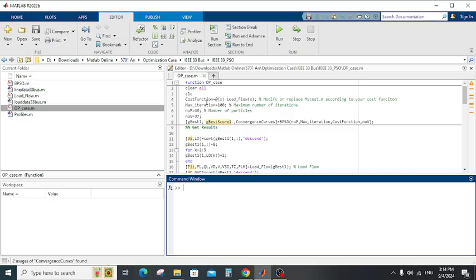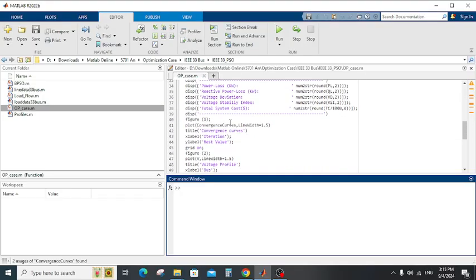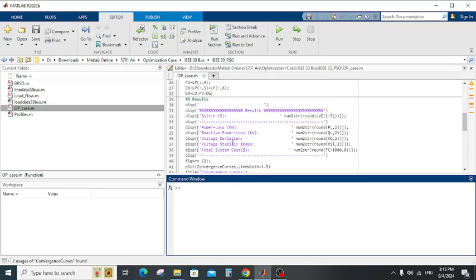As you mentioned before, this is the OP case. It is the main program from here that calls the optimization program, and we initialized, as we mentioned before, the optimization variables and also got the result. After getting the result, we printed on the screen the power loss, the reactive power loss, the voltage deviation, voltage stability index, and total system cost.